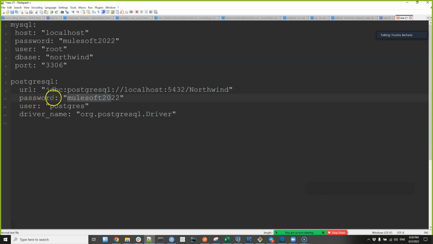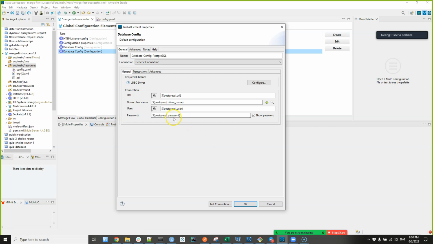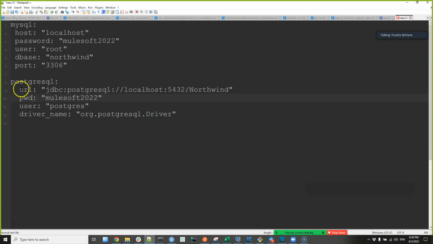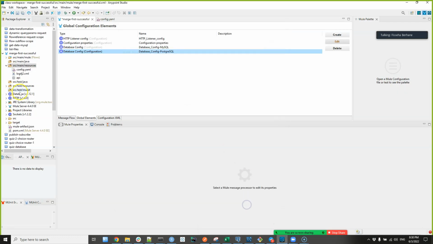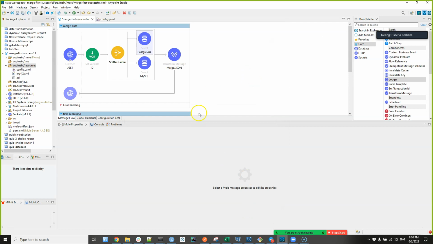I can call this, rather than password, for example, PWD, an acronym for password, but I have to make sure here that rather than Postgres.password, it should be Postgres.pwd, because it is a key. These are the keys. So to get the values for each key, you have to spell it correctly, like it is spelled in your configuration file. Okay, so once we do that, now we are connected. We can connect to both databases.